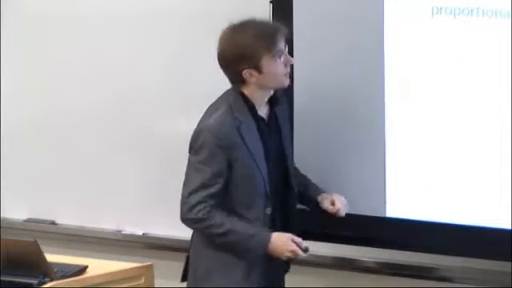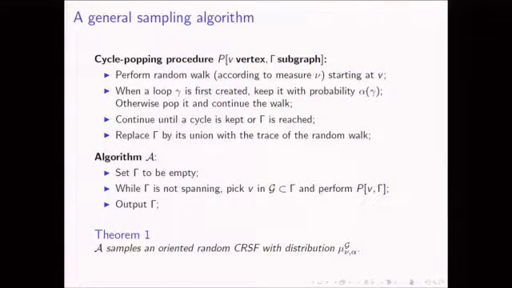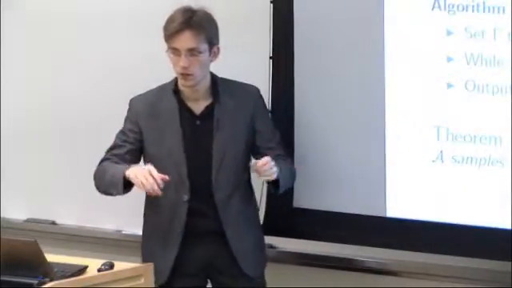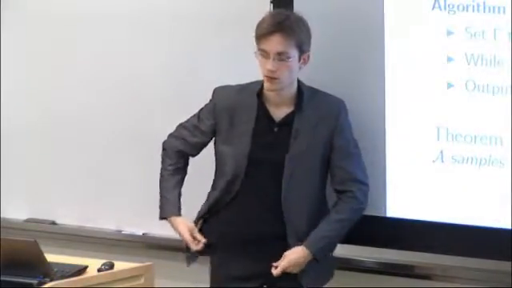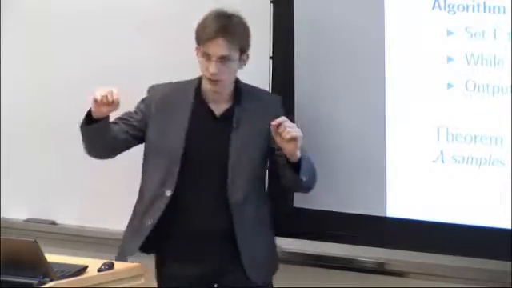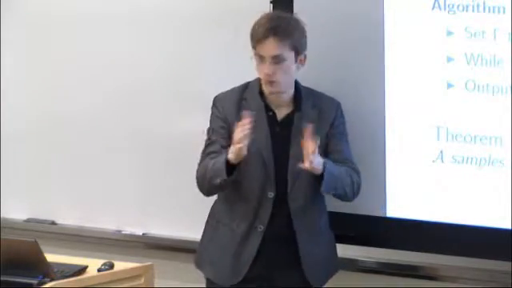And the algorithm goes as follows. I wrote it here, but I will explain it out loud. So you don't fix any root. We're going to sample an oriented CRSF. I will say CRSF for cycle-rooted spanning forest. Oriented in the sense that the branches are oriented towards the cycle, and the cycle has some orientation.